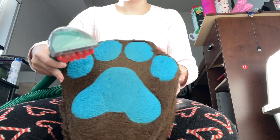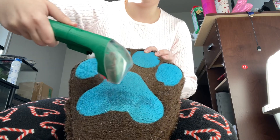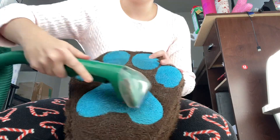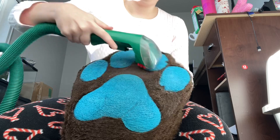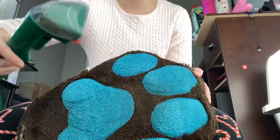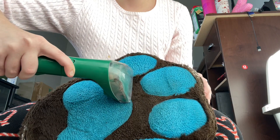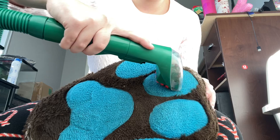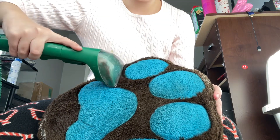For the last bit here, I'm going to demonstrate on a foot paw, since the head's a little more complicated, so I did that off camera. As I said before, you pull the trigger, water comes out of the little spout. You can use the little scrubs to scrub it in, which I like to do since I have indoor feet paws — get all that dirt out of there. Then you're going to take the clear end and slowly suck up all that water. You can see all the gross that's coming out of the feet paws. You're going to do that over a couple of times to get all of that soap out over the whole foot paw.